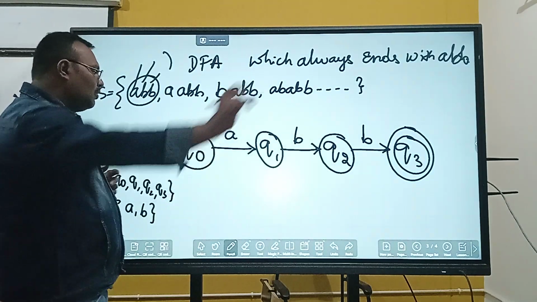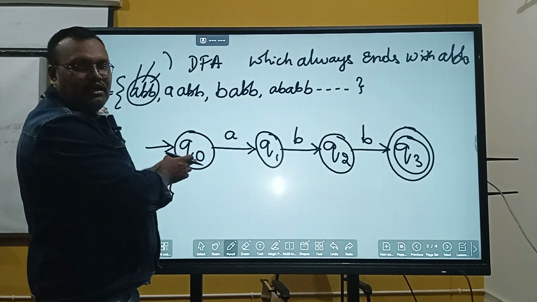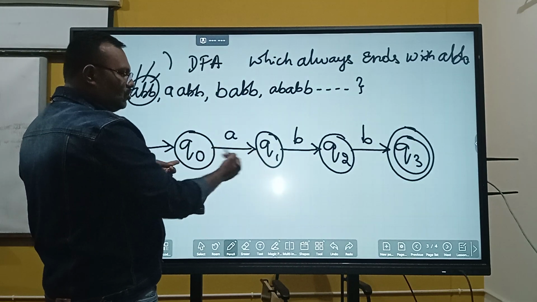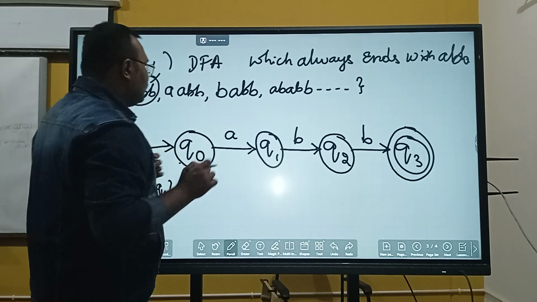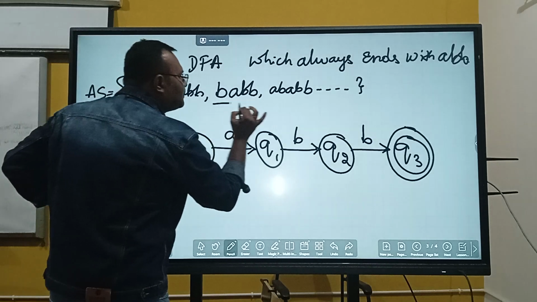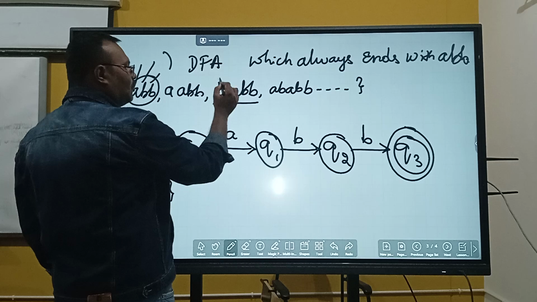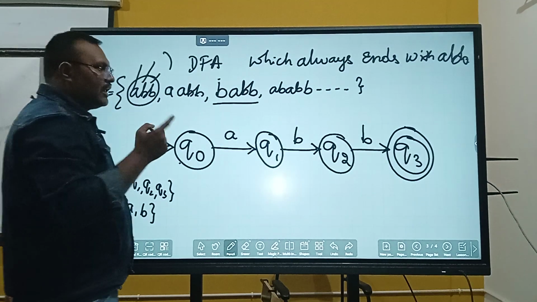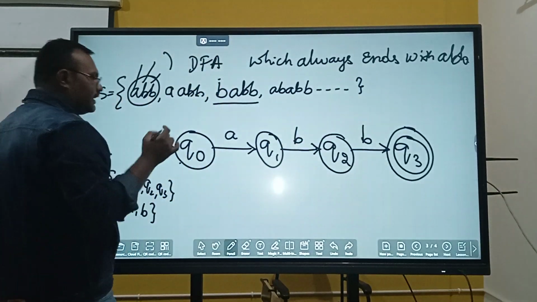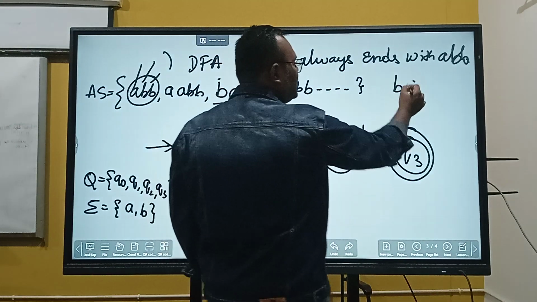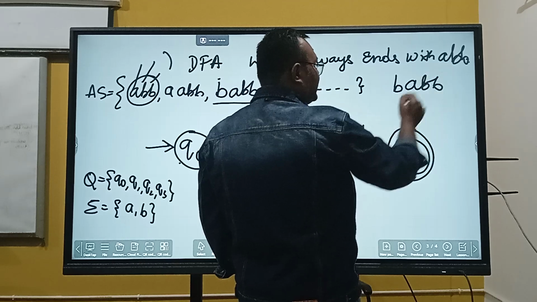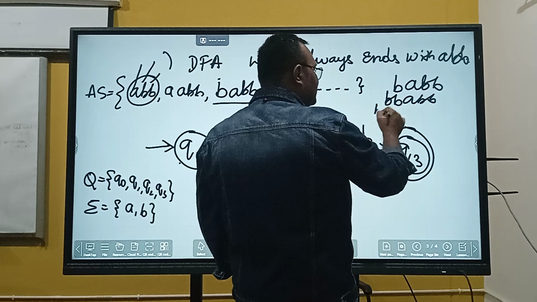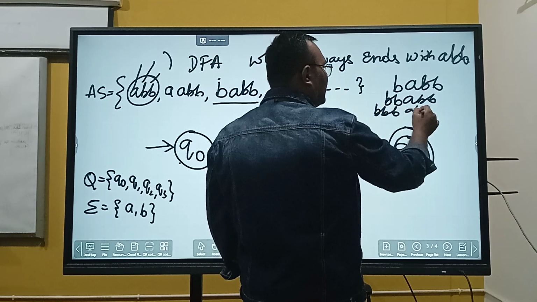Okay? Now, see, you are in Q0, right? Q0 already has a transition on A, it is going to Q1. Now, concentrate on this particular string. It is starting with what? B. Now, when it is starting with B, there are multiple options. It can start with only one B, A, B, B. It can start with 2 B's, A, B, B. It can start with 3 B's, A, B, B, and so on.